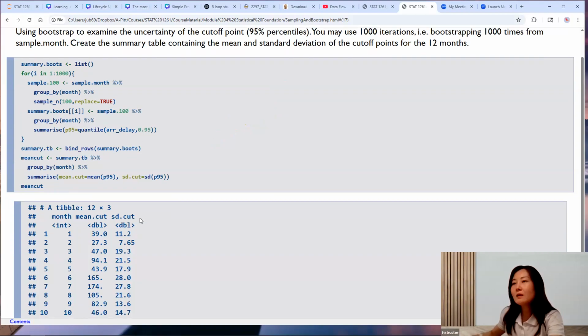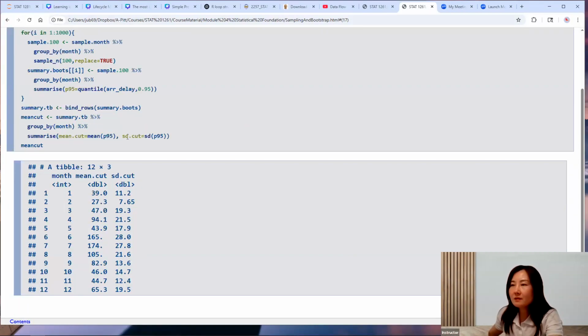And then we can summarize the result. We can calculate the mean and the standard deviation. So this small table contains the mean policy cut and the standard deviation of the policy cut. The last column is used to quantify the uncertainty, and the second column is the mean policy cut.